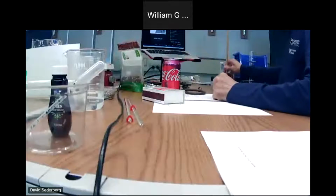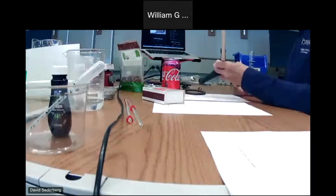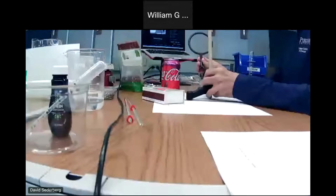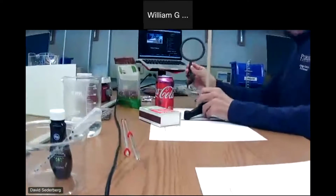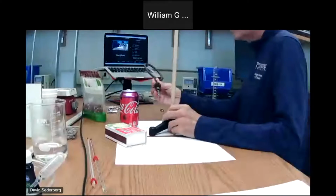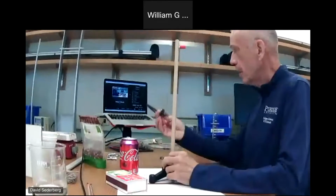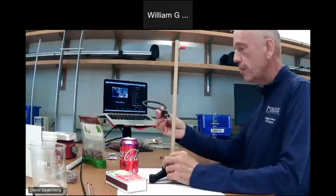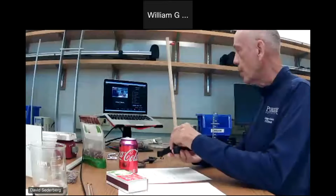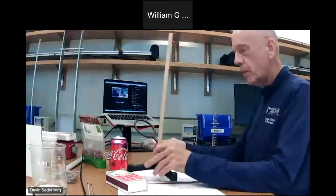So we have a ring stand, and I'm assuming those of you that receive materials, we sent you the ring. And if you didn't get the materials, somewhere in your school or in your corporation, you'd have access to an iron ring. This is a 4-inch iron ring. Hopefully you have access to a ring stand. And so we have a ring stand.